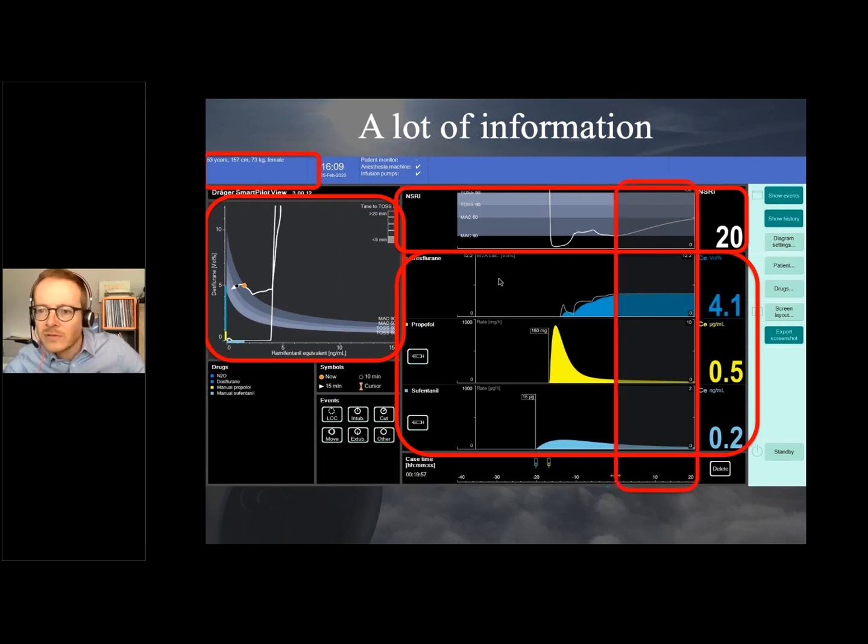One important feature of the SmartPilot View is this. Here you have time 0, and this is a prediction for 20 minutes into the future. So it predicts what your effect site concentrations will do. We have an entitled target set for desflurane, so if we don't change it, it will stay steady. We have given a bolus of propofol and fentanyl, so of course concentrations will keep going down. Also, we have a prediction of what our NSRI will do in the future, as we have the prediction here in 10 minutes, in 15 minutes. That is, in my eyes, a very important and very useful feature of SmartPilot View.